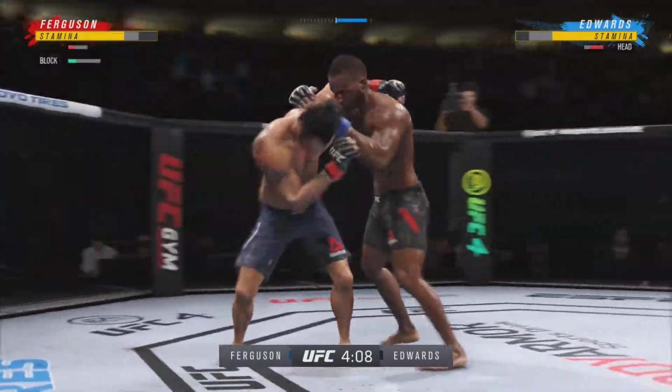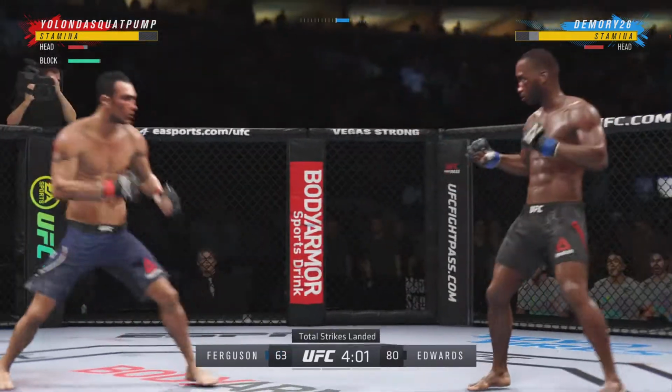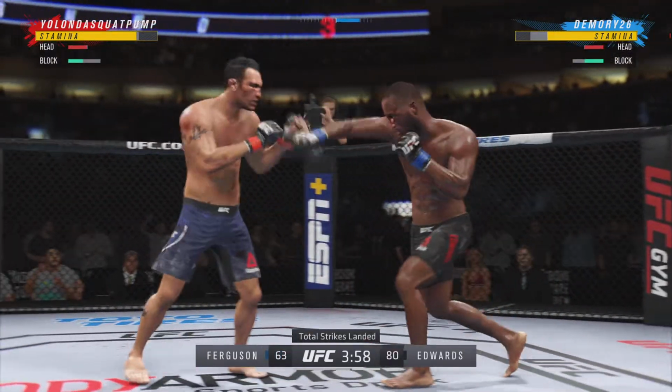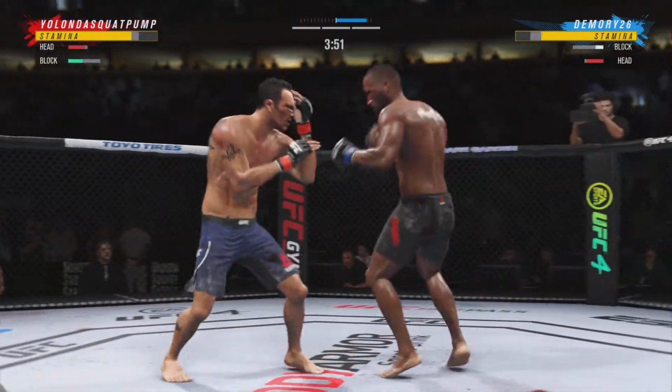Oh, he's hurt bad. He's hurt bad, John. He's got to press him. He's got to go chase that finish down now. Big punch lands. Ooh. Nice connection there by Tony Ferguson.